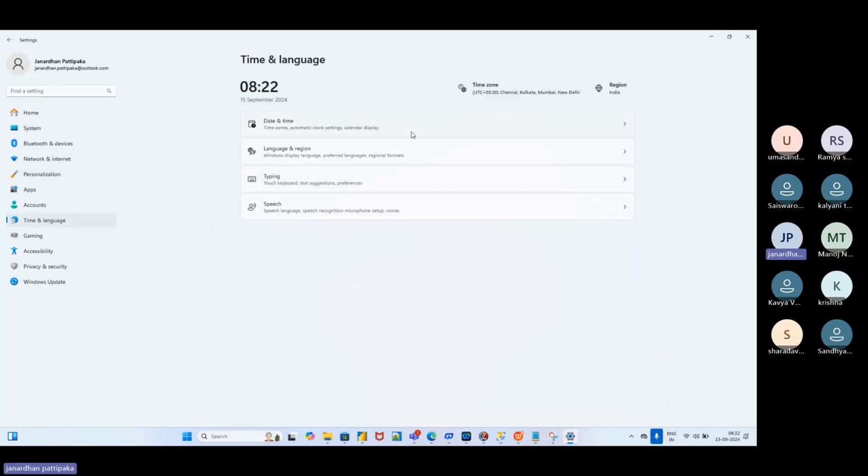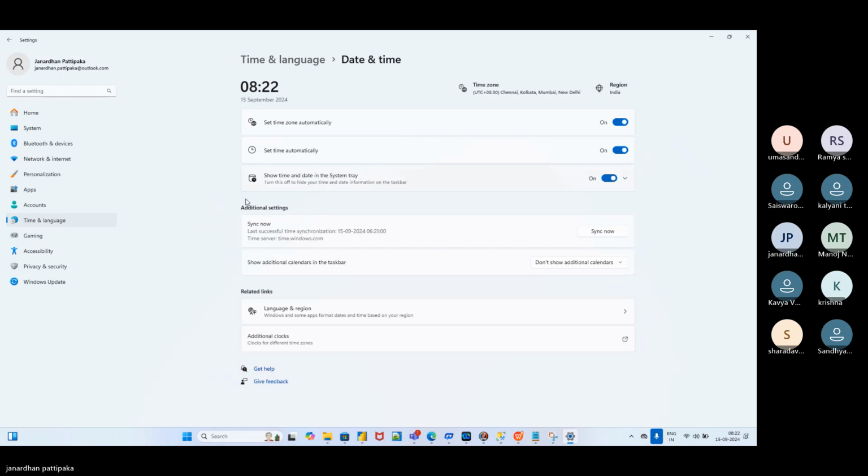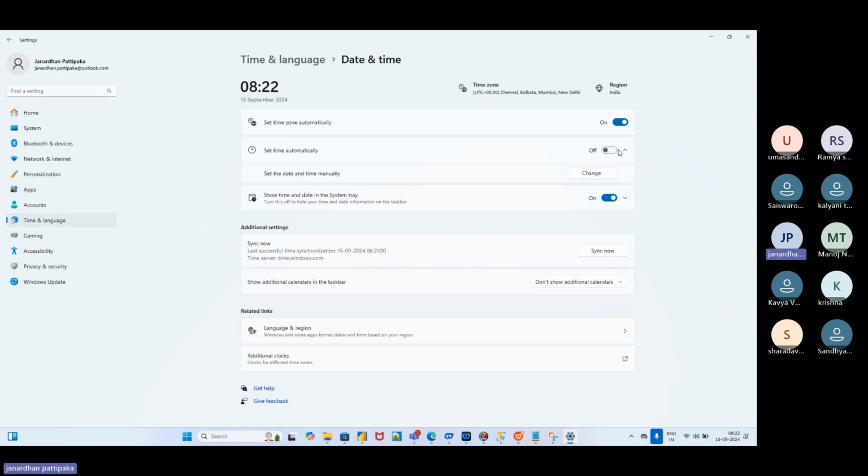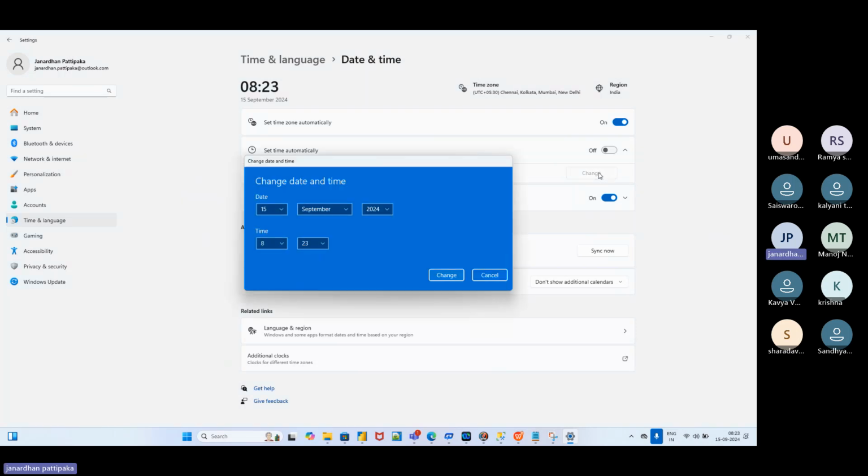Let us go to date and time. Here, set time automatically is on. I will click on off. I will set the date and time manually. I will change the date. Just go to the settings, date settings.